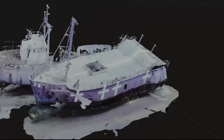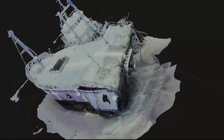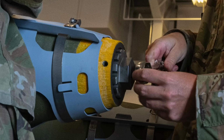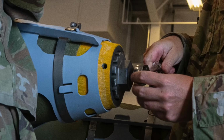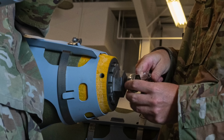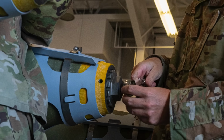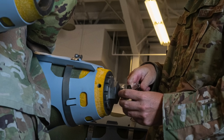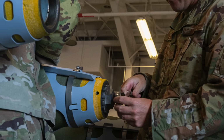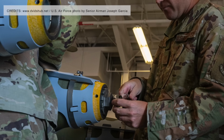The B-2 offers a unique advantage for Quicksink missions. Its stealth design enables it to approach heavily defended targets with minimal risk of detection, while the JDAM's passive guidance system and low-infrared signature provide little for enemy radars or missile sensors to track. In terms of payload, the bomber can carry up to 80 GBU-38s, 500-pound class, or 16 GBU-31s, 2,000-pound class, in a single sortie, with the flexibility to mix loads depending on mission requirements.